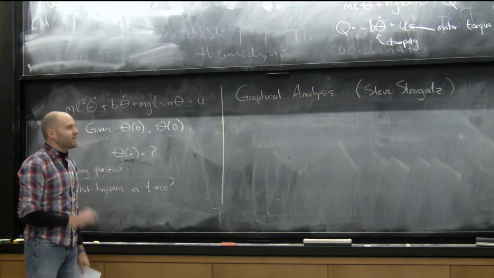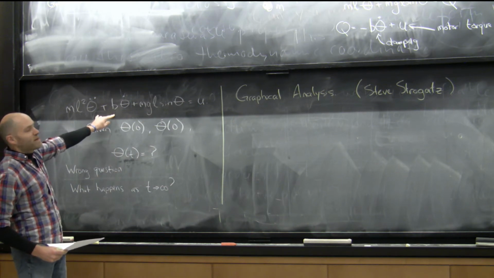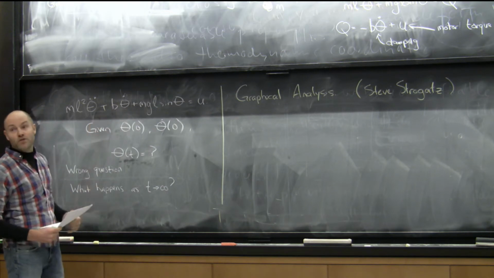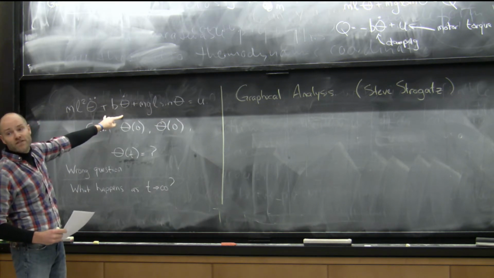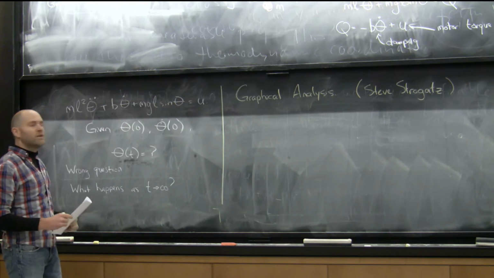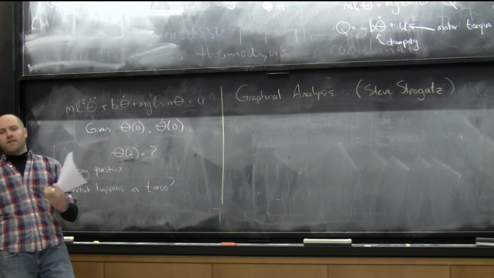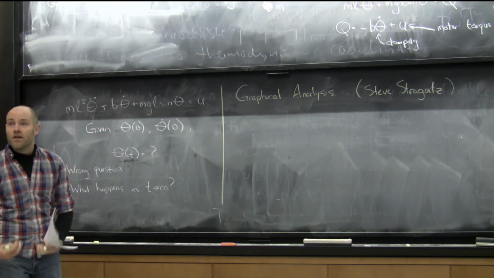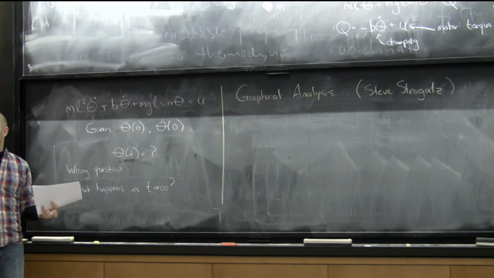okay, but to make the graphical analysis even simpler and even more penetrating on this particular equation, I'm actually going to have to make it simpler still. This is still a second order system. I want to make it look more like a first order system. And there's classical understanding in dynamics about when first order analysis is suitable for a second order system. You could think of it as sort of the heavily damped regime. In fluid dynamics, it would be the Stokes regime. It's like when you're moving through molasses or something like this, the high damping regimes. This is the cases where the inertial terms really don't matter, and the velocity and viscous terms dominate.